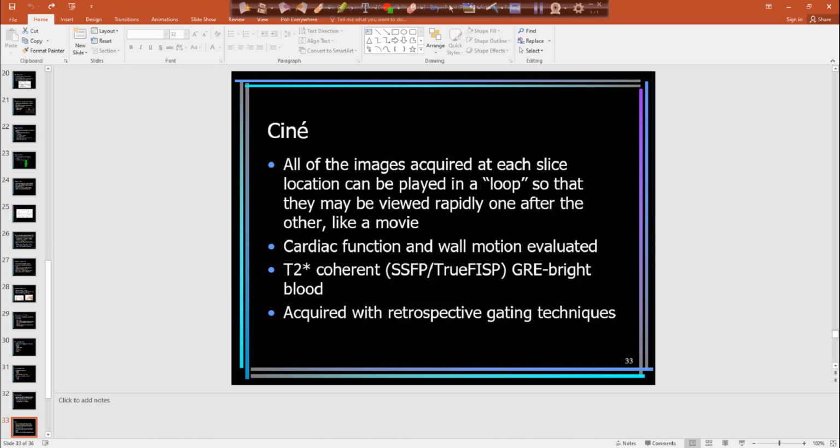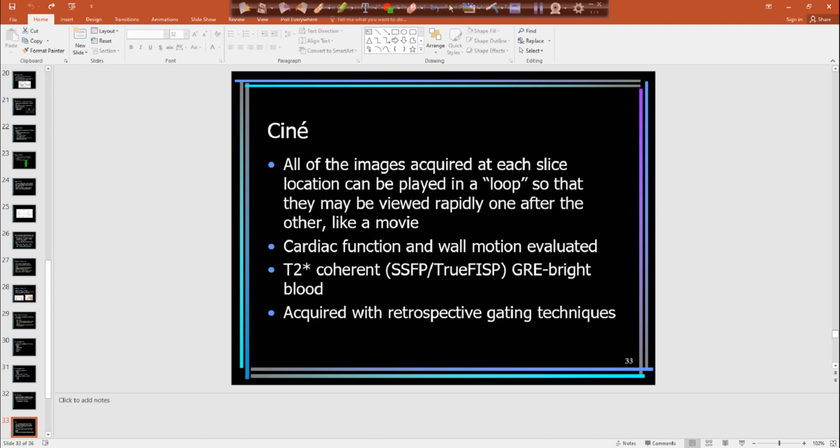And going back to our retrospective gating, the cine imaging, this is where we're talking about how we're acquiring throughout the entire, all the phases of the heart filling with blood, contracting, blood getting sent to the rest of the body. We're imaging during the entire time. And that is because we're interested in the cardiac function and the wall motion and how those valves open and close. Sometimes those valves open, but then one of the lids does not actually close all the way, and we get a little bit of backflow of blood.